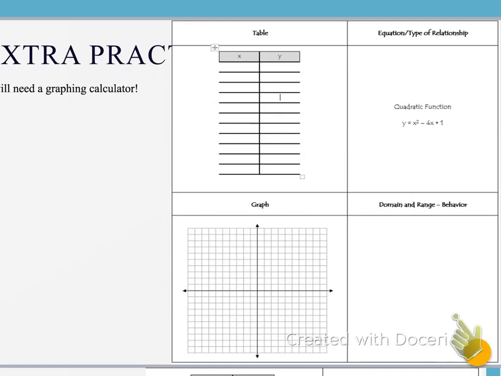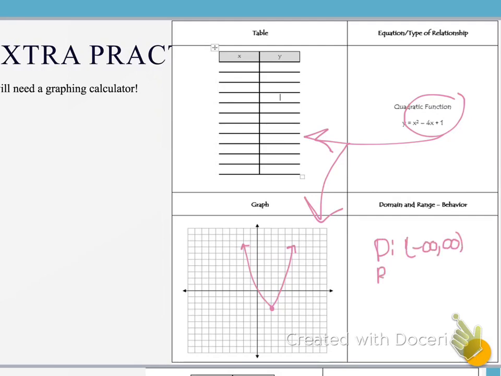Okay, so an x squared graph is going to be a U shape, and the vertex is at 2, -3. And it's going to shoot off in these directions. So again, your table values you'll copy into the graph. You just type in your equation, get your table values, and fill that out so you can get your graph. So my domain, furthest left that it goes is -infinity. Furthest right it goes is +infinity. So you should say all real numbers. My range then, the furthest down that it goes is -3 and it hits it, so it's going to include it. The furthest up that it goes is +infinity.